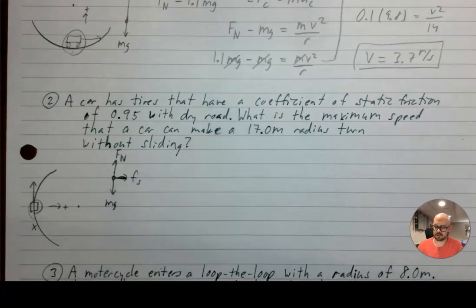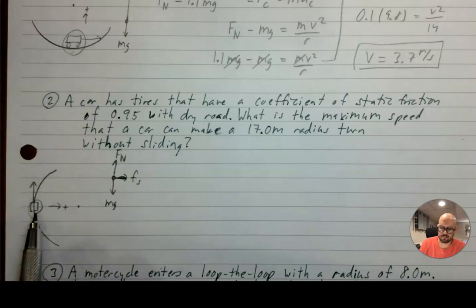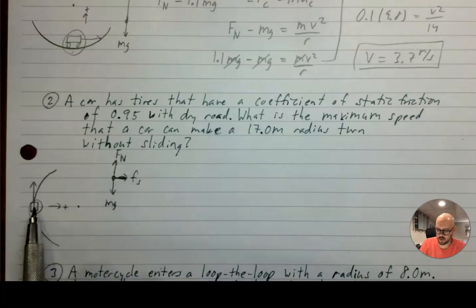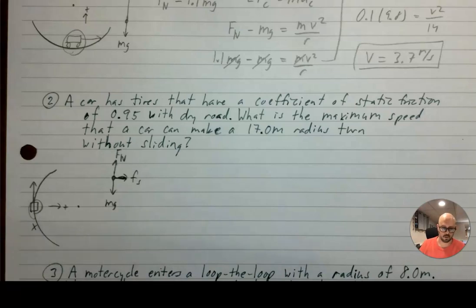This is an important time to talk about Newton's first law. If you are going through a turn and your tires lose their traction completely with the road, you will move in a straight line tangent to the circle based on the moment you lost traction. So this straight line is very important. If this static friction force doesn't exist, then all of a sudden the car is moving in a straight line in whatever direction it was going when that static friction force disappeared.